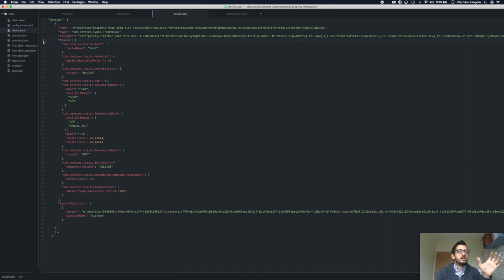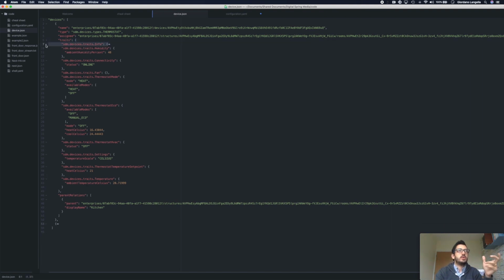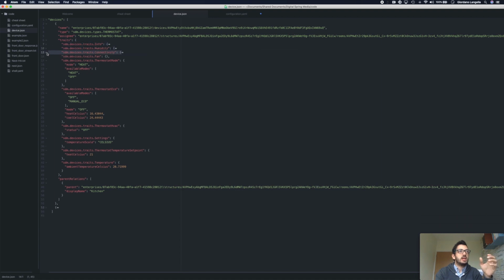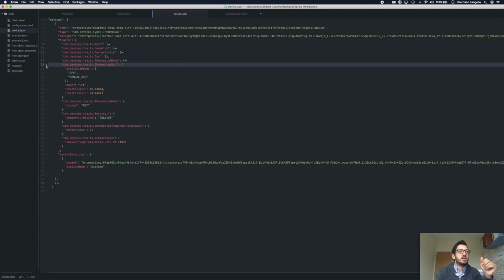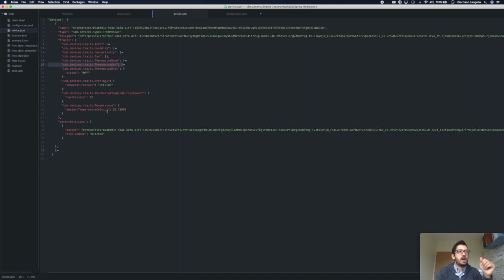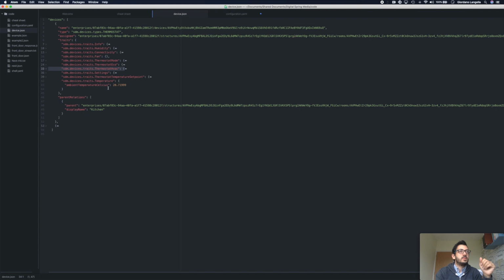And then the second level down, this is where we need to find out where specifically the information is. If you collapse everything, you can quickly see where the ambient temperature sensor is. The ambient temperature sensor is under devices, and it's under temperature. So you'll need to have this whole string, this string, and this string, and you'll need them in order. And you need that in your value template. So let's go back to Home Assistant.